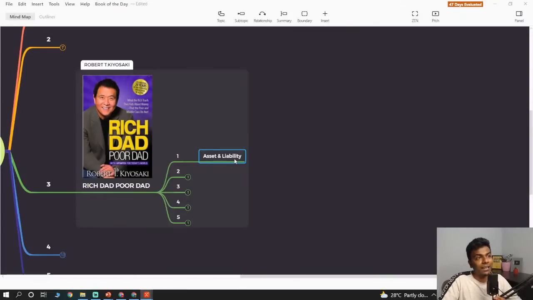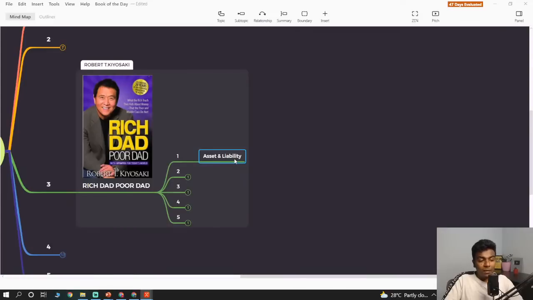Actually, this book says it is not an asset, it is a liability. Buying a car is not an asset, it is a liability. But if you buy the car and give it for rental, that may be an asset. But if you are just keeping the car, that is a liability.